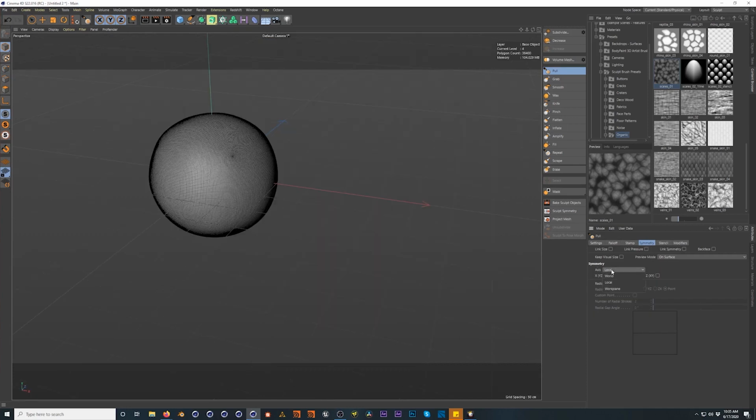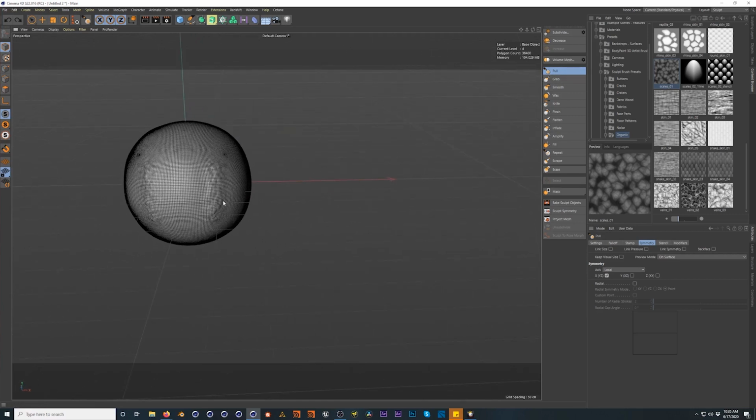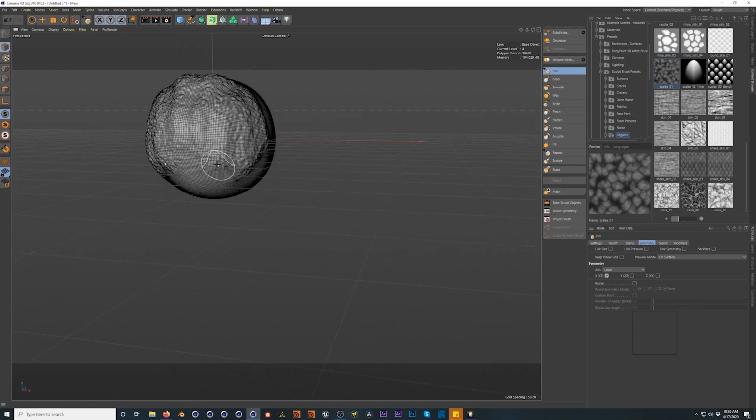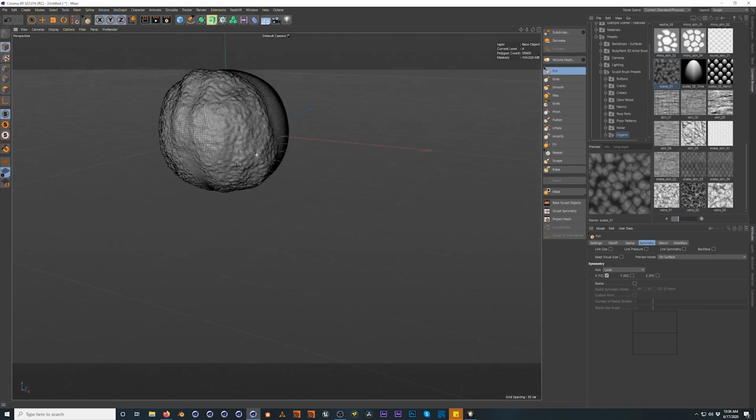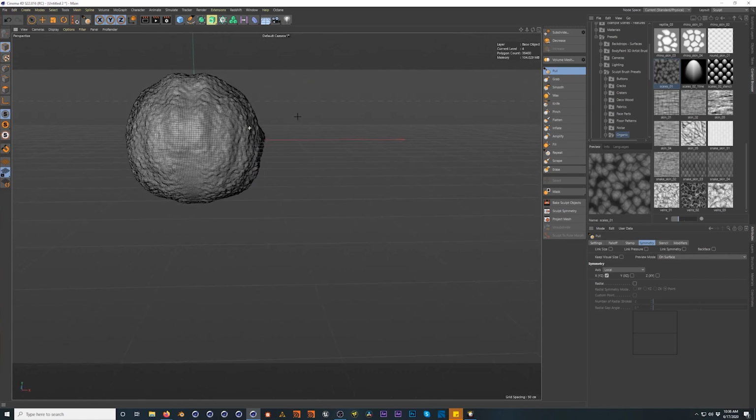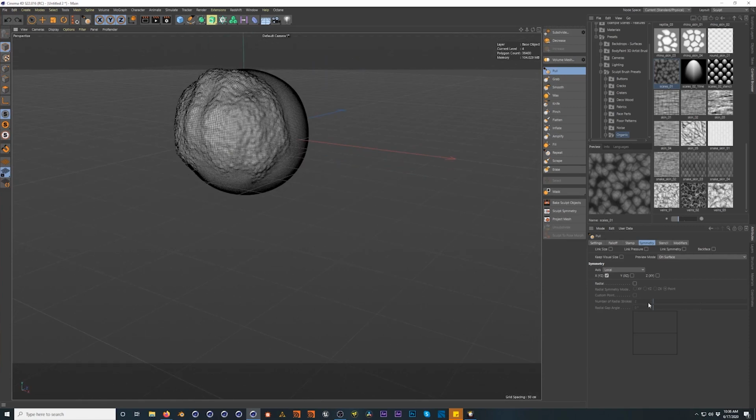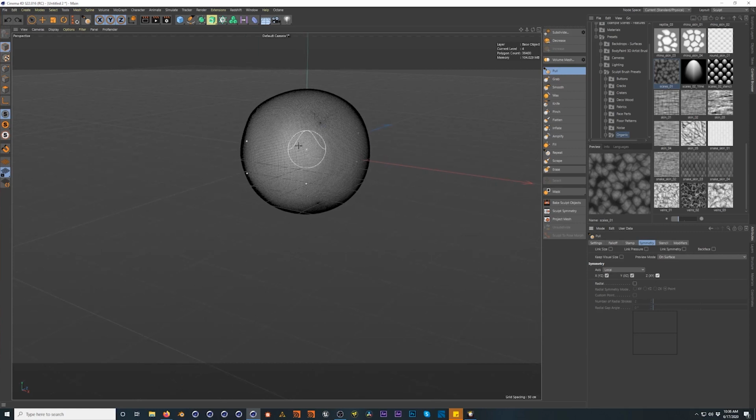Symmetry. We have local, world, and work plane. Right now, with local, let's click on X and Y. You can see we get 2 dots that show up along the X and Y. Whatever we do here mirrors on the opposite side, which is great because most of the time, if we're doing faces or something like that, we only have to do one side, like if we're creating an ear or some eyebrows. And that'll be the same for YZ, ZX.